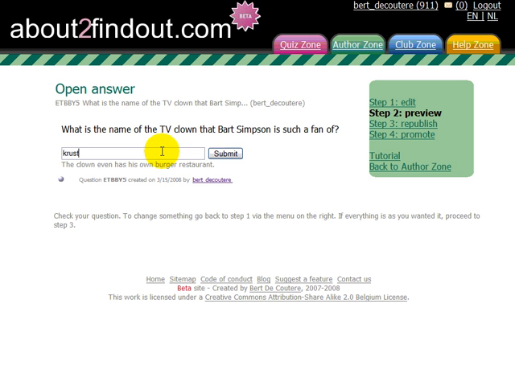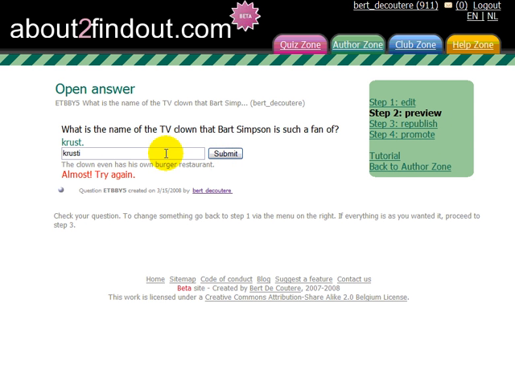I will put in something wrong, submit, and you see that I get a hint here, because if your answer is 80% or more correct on one of the options you provided, the user can actually try again. Otherwise, having to put in the exact thing that you have put in might lead to a lot of frustration with this question type, and so we try to make it as pleasant as possible for people to fill this in.